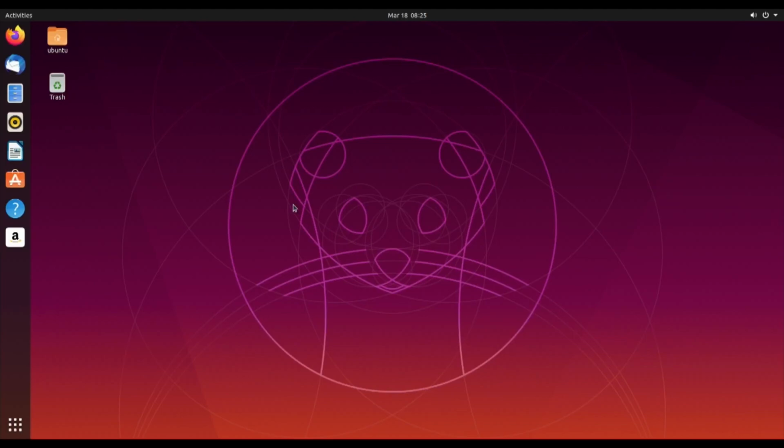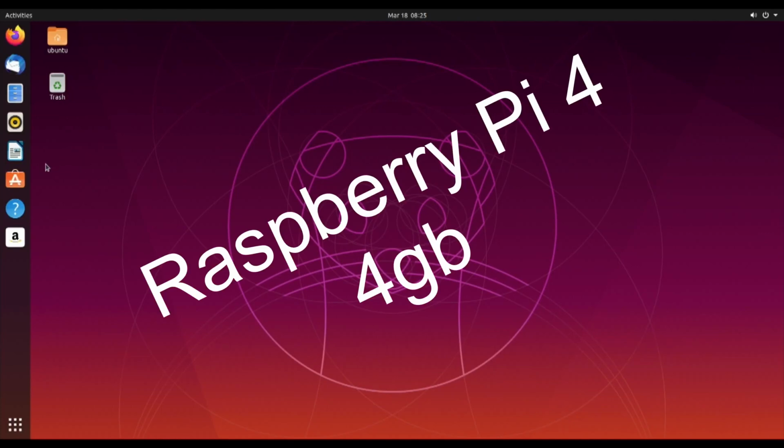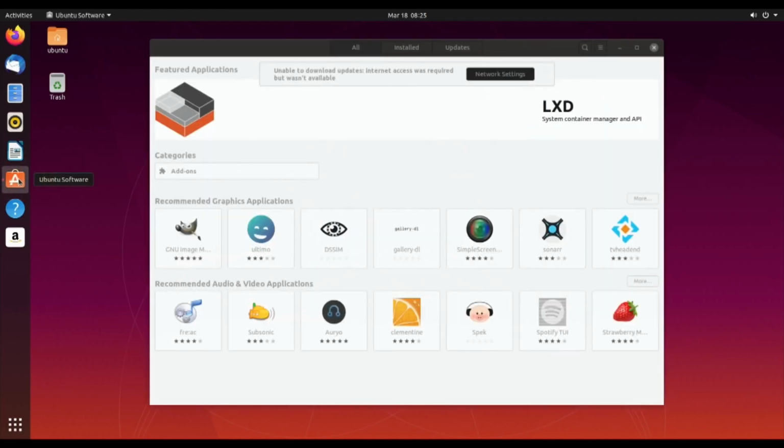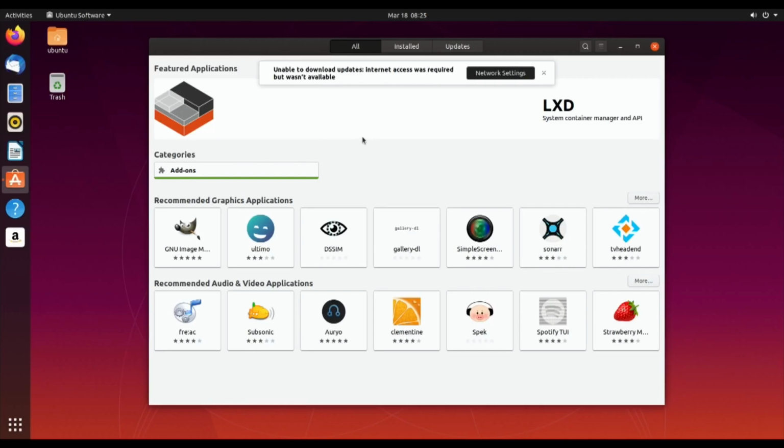Okay, so I thought I'd try the Raspberry Pi imager on Ubuntu. This is a completely fresh install of Ubuntu, and I thought I'd have a look and see if it was showing up in the App Store. If it's not, how to install it, and also to try and write an image to a card using Ubuntu, because I've tried it on Mac. I haven't tried it on Windows yet, but I'm sure it's pretty straightforward.